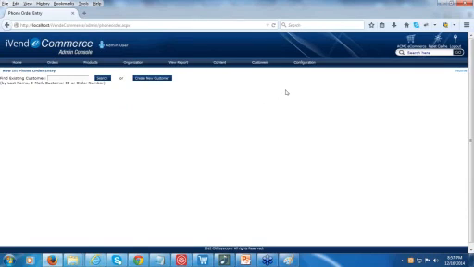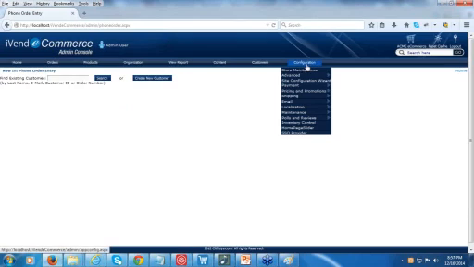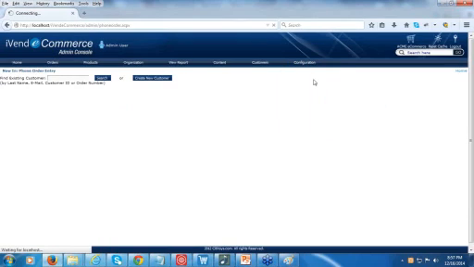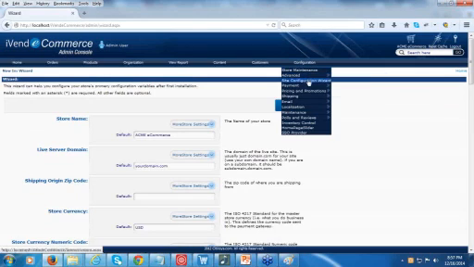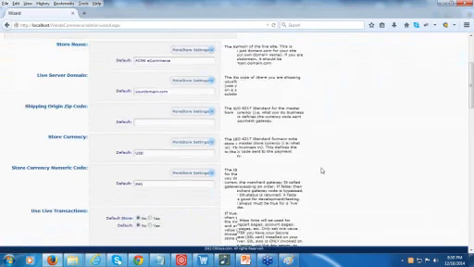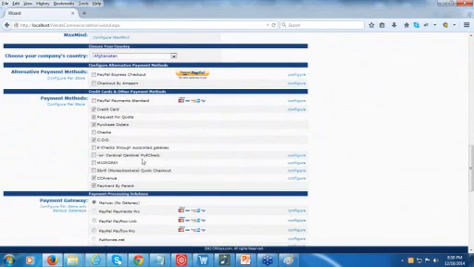Okay, so the next option or feature that we are going to discuss is the various payment options that are available and how you configure them in your system. It's very easy. We need to go into the site configuration wizard, and then if you scroll down, there is a section of payment methods, wherein I have selected at least 6 payment options. So credit card, request for quote, all these are checked.